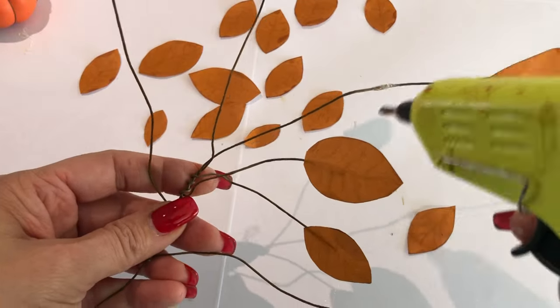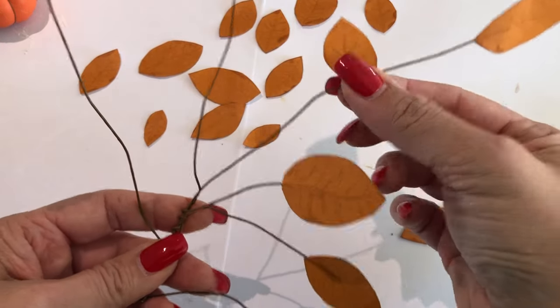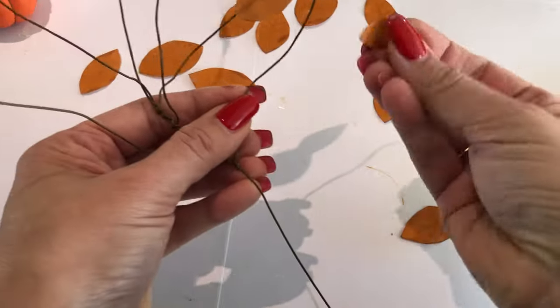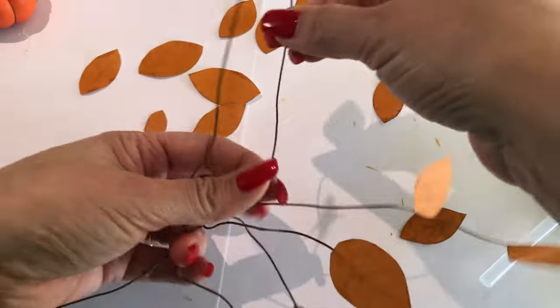You didn't need much glue at all. If you've got a fine tipped glue gun, it's a better result. But if you've got a normal glue gun, or you can even use a craft glue stick if you don't have hot glue, just pop it on there onto that floral wire, and it looked really, really good.